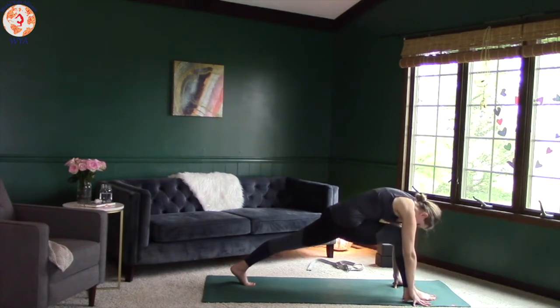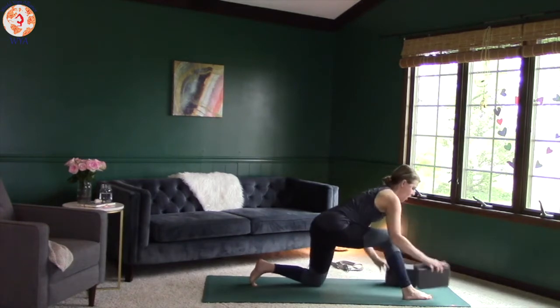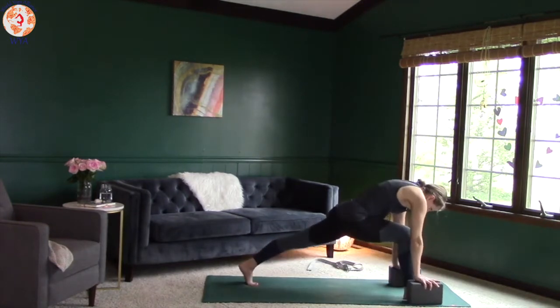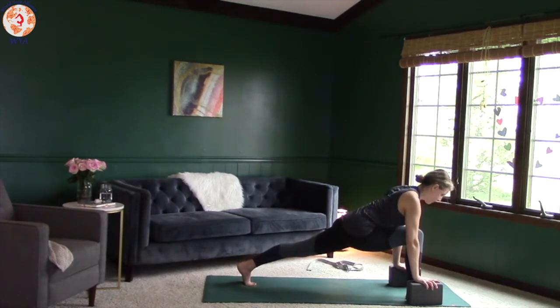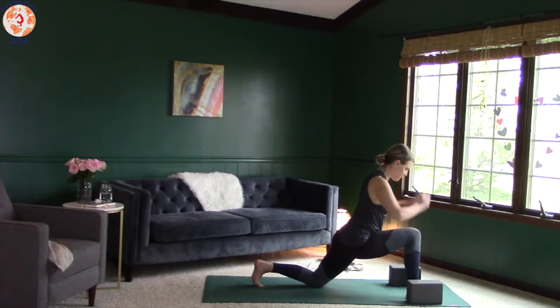Now, if your back's really rounded, it would probably be good to bring your hands onto blocks, because now watch my upper back. Instead of being here, I'm going to try to draw the chest forward and up. So I have a nice long spine instead of rounded. If you don't have blocks, you could just bring the back knee down and maybe even come like this. That would be fine.